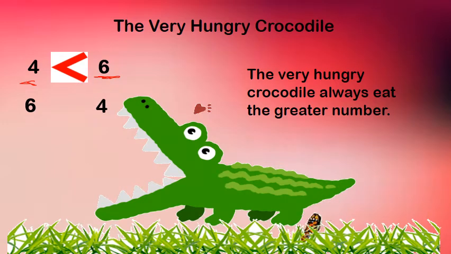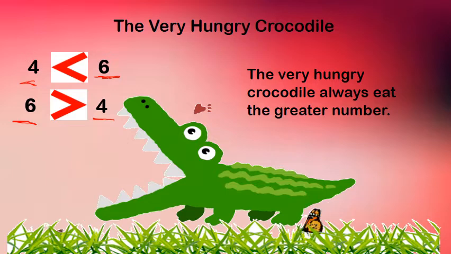So now let us figure out which one is less than and which one is greater than. Definitely 6 is greater and 4 is lesser or less than. So the symbol would be like this. The opening of the symbol will go to number 6. Since number 6 is on the left side, the opening goes to the left as well. So if I'm going to read this, 6 is greater than 4. Get it? I hope this makes sense now.